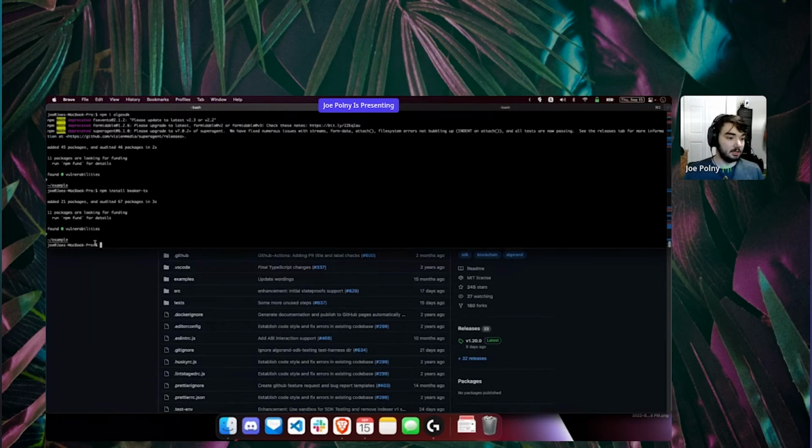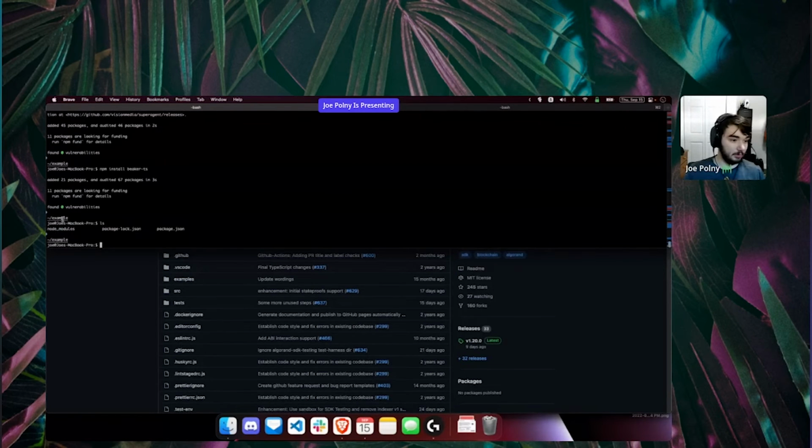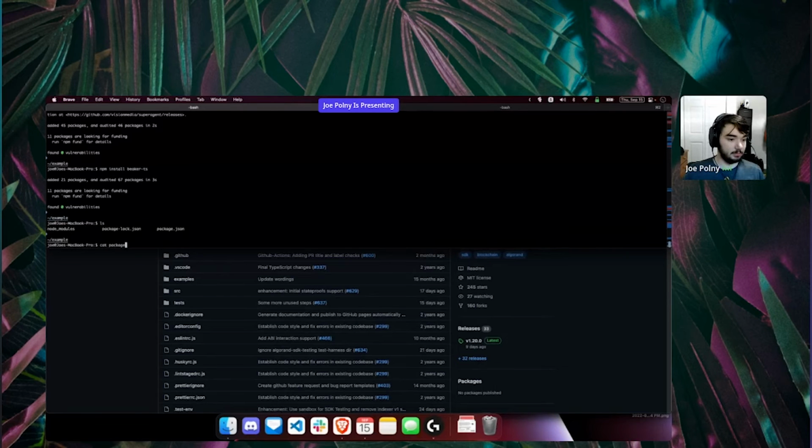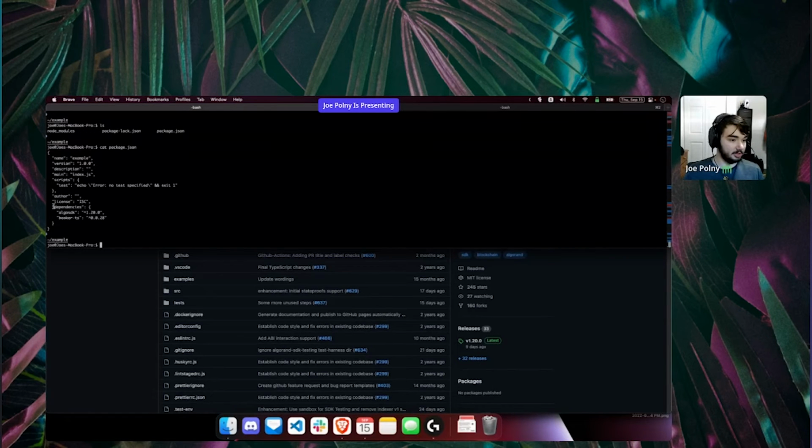I just created a folder called example and installed it. If I do a head of the package.json, you'll see that the Algo SDK is installed here. This is what you need to install per project that is interacting with Algorand if you're writing in JavaScript.